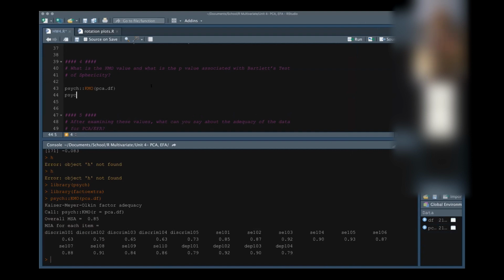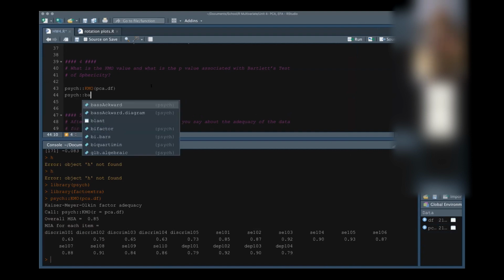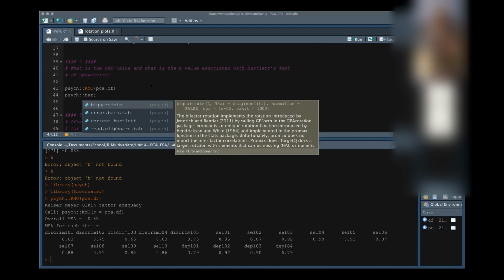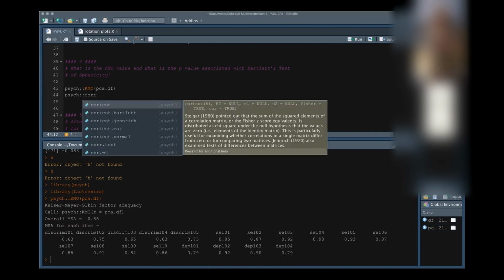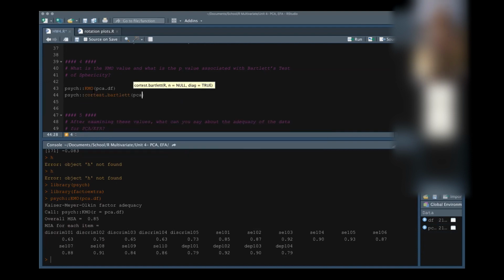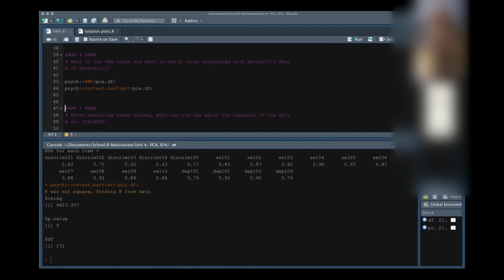For Bartlett's test of sphericity, that's where you're going to pull your p-value from. Again, this is from the psych package, and it is called cortest.bartlett. All you have to do is put in your PCA data frame, and it will give you this chi-square. It says your p-value is 0, but p is never actually 0. It is just less than 0.001.